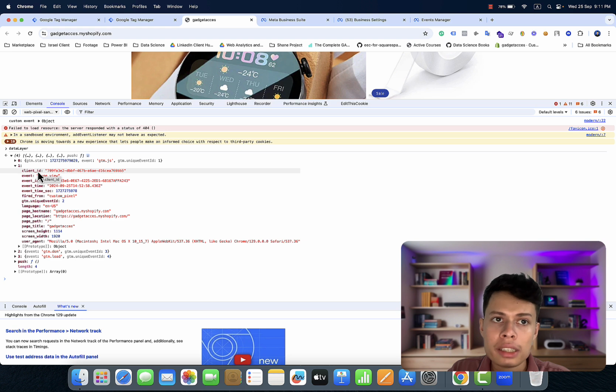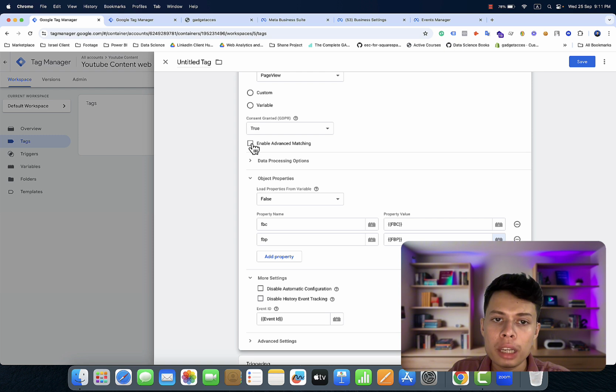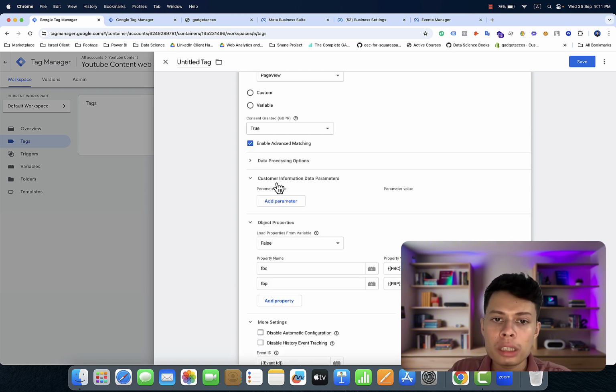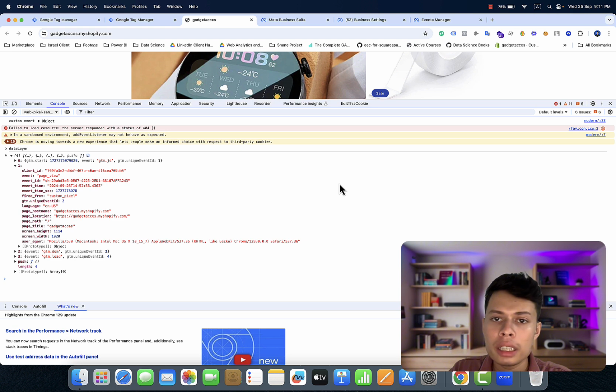Now you can ask what is external id. If I go to the tag setup, then if I click over the enable advanced matching, and then go to the customer information, then if I click over that parameter, I can see there is a city, country, date of birth, some user information we have to send to Facebook. But for the page view event, it's not possible to send the user data like city, country, and the zip code, because the user just landed on this website. The user did not give any of their information, any of their billing information or the shipping information. That's why it's not possible to send the user data like city, country, and the zip code, first name, last name.